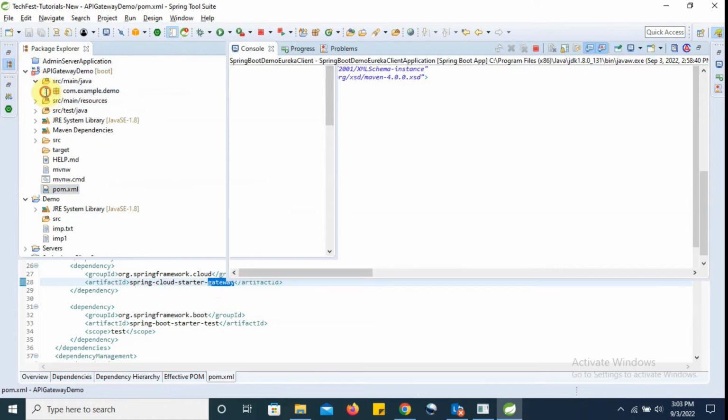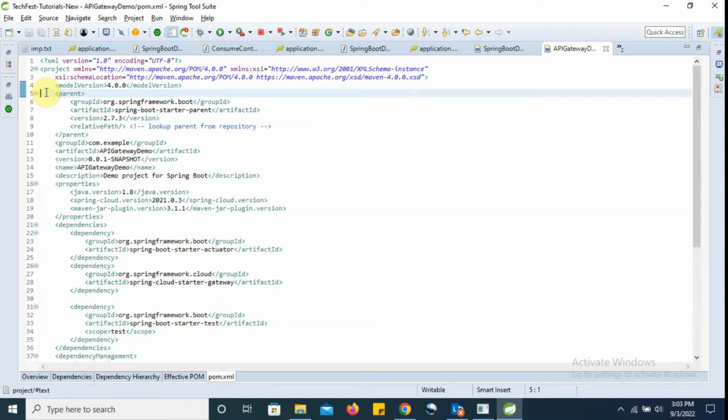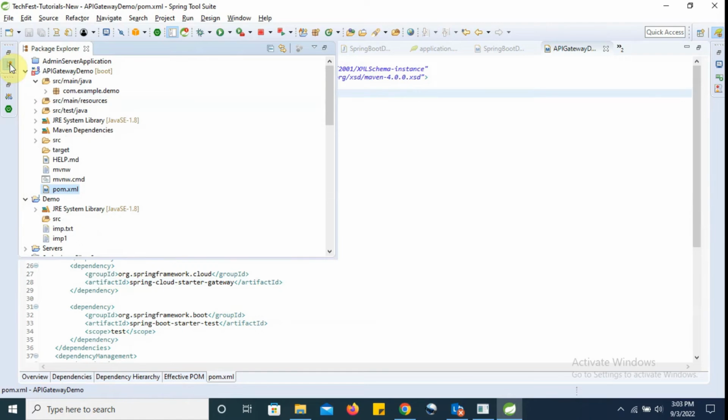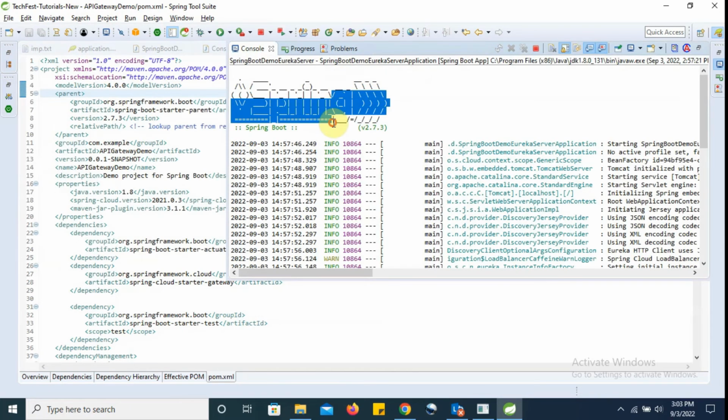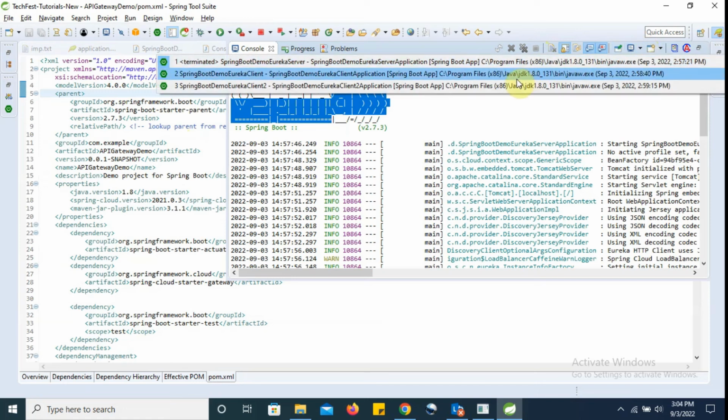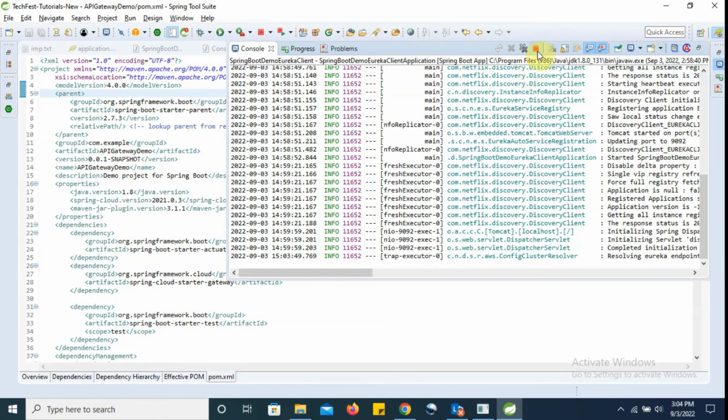Now here is what we have to do. Oh, I forgot to add one more thing. First let me close these servers and we will start them again, otherwise it will pop up again and again.